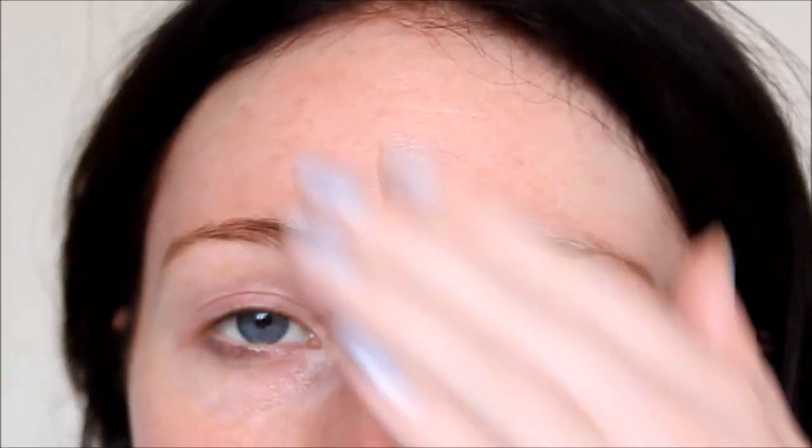And my forehead seems to be pretty clear as well. I do have the odd bump that I can feel here of a bit of acne coming up, and just here I have a red spot come up. It's not like a really white one or a blackhead. It's just basically a little bit of a bump with redness on it, so it's not like a proper spot. So I think that's pretty good how it hasn't come up like a giant spot, and it does seem to be not that bad, and it seems like it might go in the next few days. And also I haven't got any more around here.